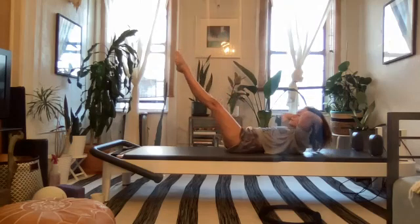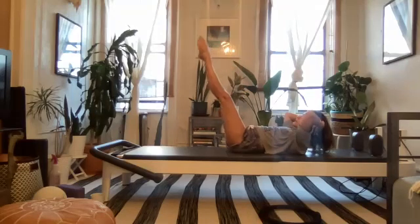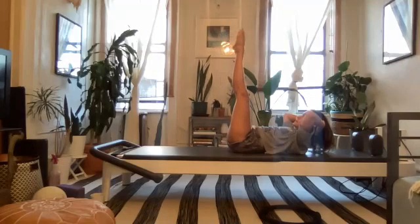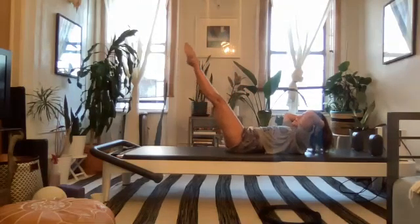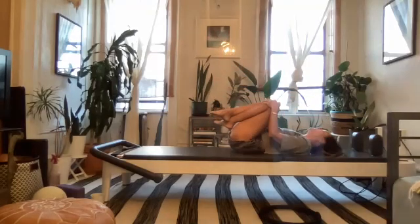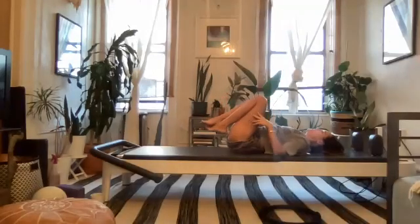Inhale, lengthen, squeeze out of your pelvic floor. Two more, lengthen. And exhale, lift. Low belly, pulls those legs up. One more. And hug everything in and relax, head rock side to side. And bringing it back to center.